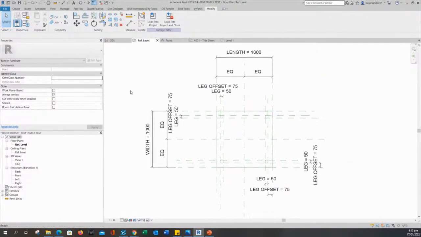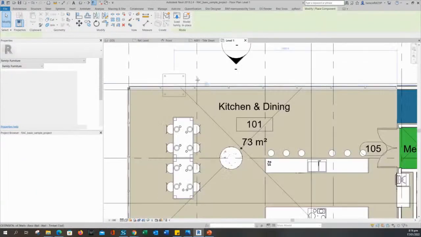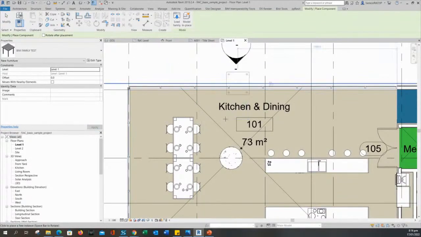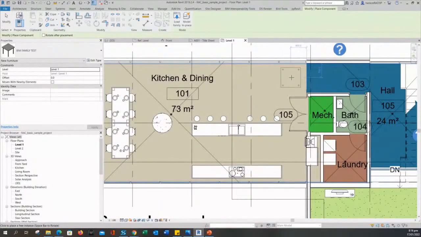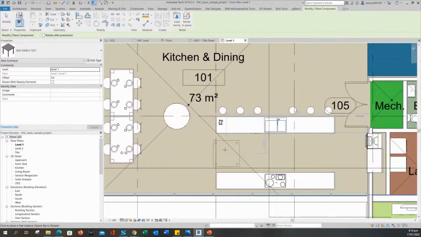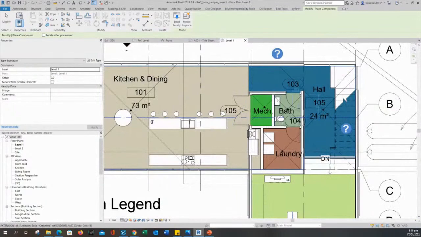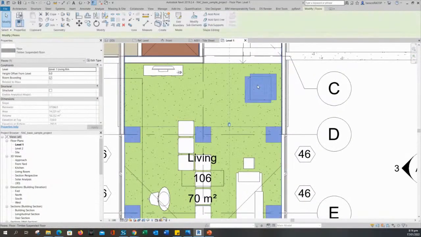Okay. So if I'm going to load this into our project, we can just click the load into project. So whatever project is open will automatically insert. Where I'm going to put this? So for example here, it's not showing here.